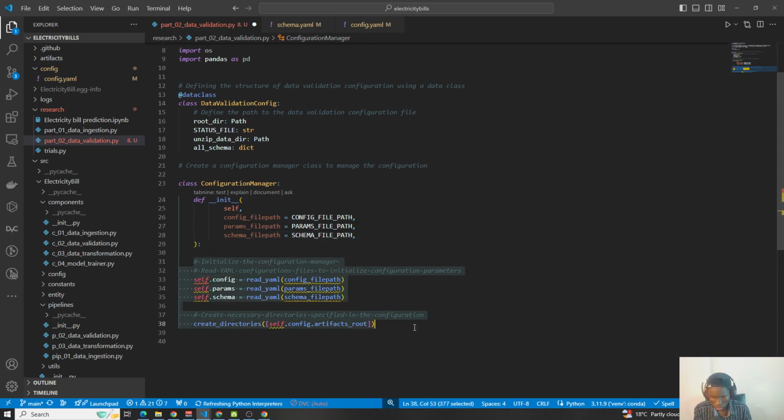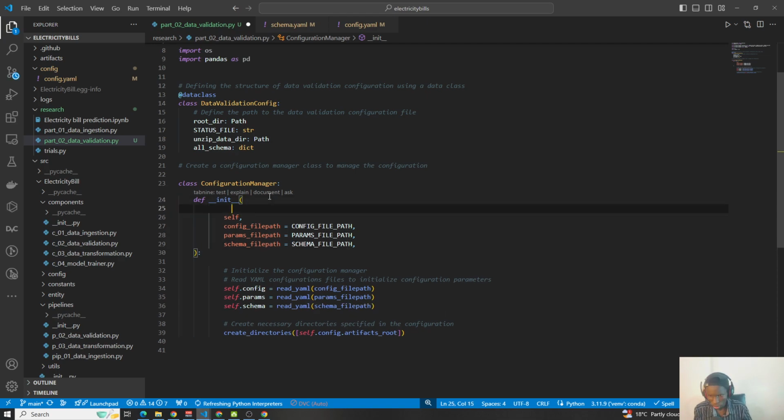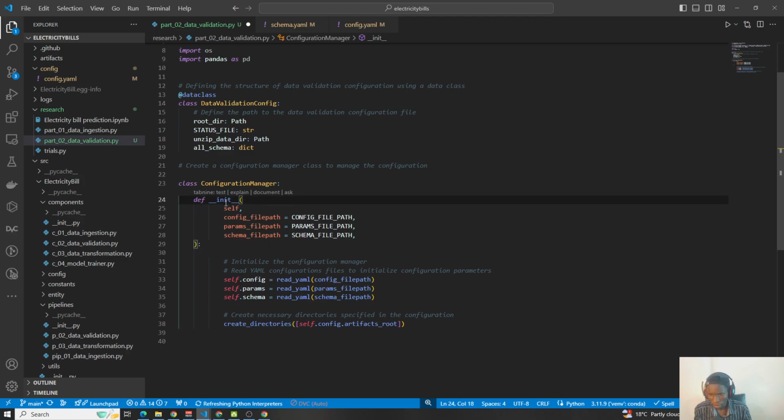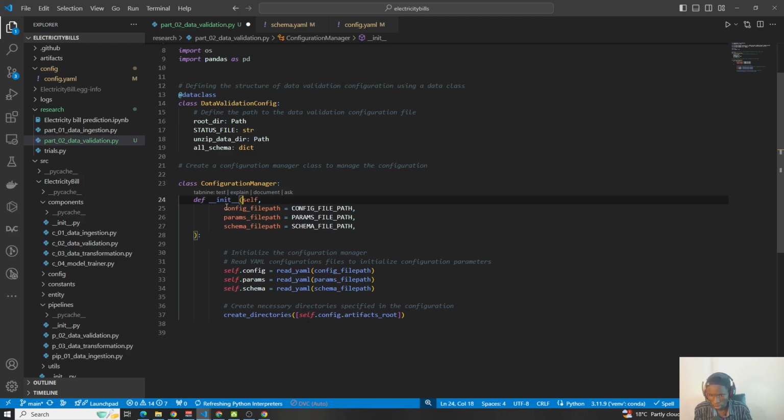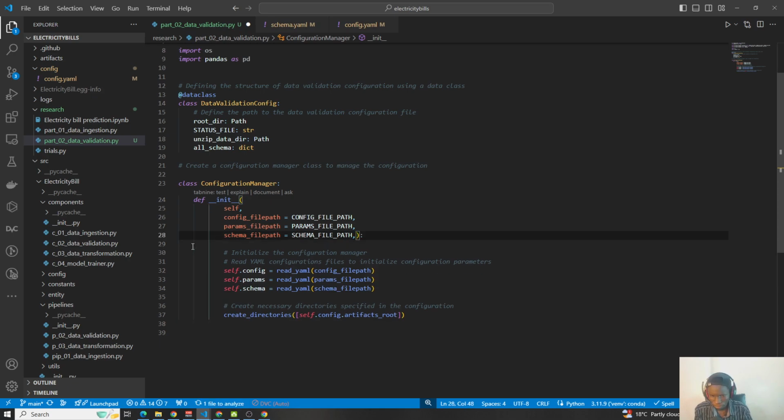Let me confirm something. I think it was indentation. Don't need this.